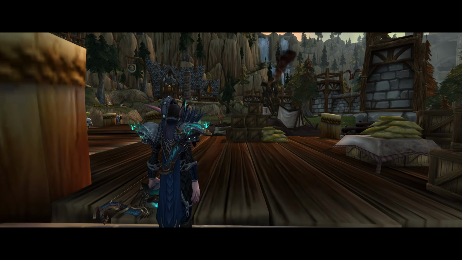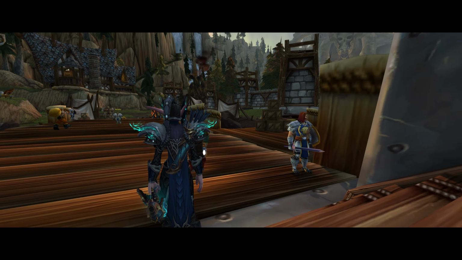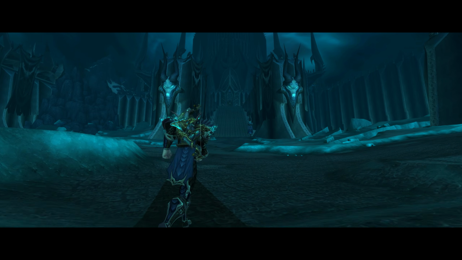The WoW action camera also behaves differently when you zoom out. Rather than going back in a straight line, it somewhat does a curve thing. Now this does an excellent job of emphasizing the scale of the world and again creates a scene composition that really is quite nice to look at.